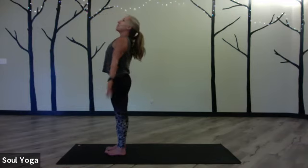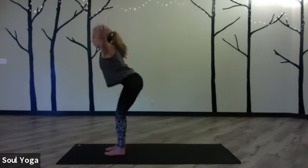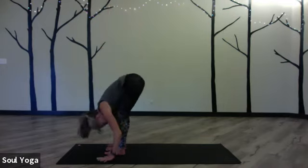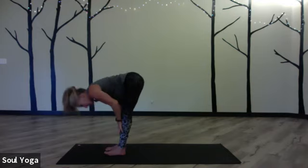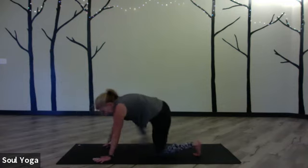We'll do one more round of sun salutation. Big breath in, circle your arms up. Big breath out, fold yourself in half. Lift halfway up, inhale, hands to the shins. Lengthen and flat back. Step it back, tabletop, into your hands and knees.